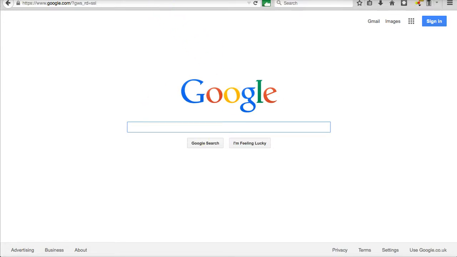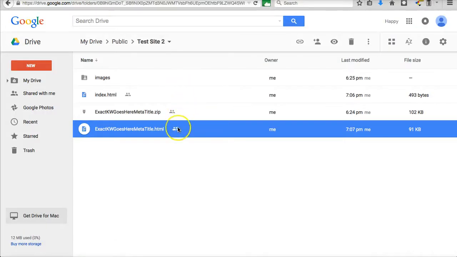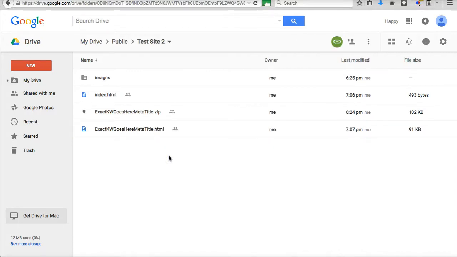Be aware though that when you do some of this, you might end up getting a flag. You could do some of this meta refreshing, and if the Googlebot doesn't like something, it will actually flag that file, and you'll see a little flag pop up here next to the file name. Then you know that file has actually been closed off and it won't be shown publicly anymore.